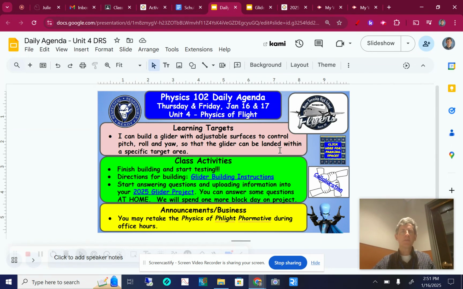When you think you're able to do it consistently and you can get the glider to land in the target rectangle, then you can just go ahead and have your partner videotape or video record the actual launch and landing. So you'll want to have your partner standing down by the landing area and look backwards on the plane to see the plane as it gets launched, and as it goes through the air, and as it hits the landing area. That's a video that you need, and you'll have to upload that video into the glider log.